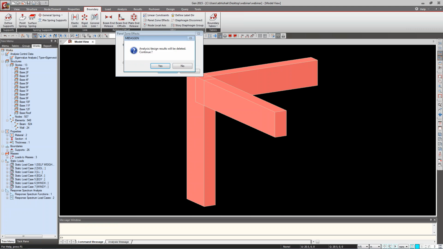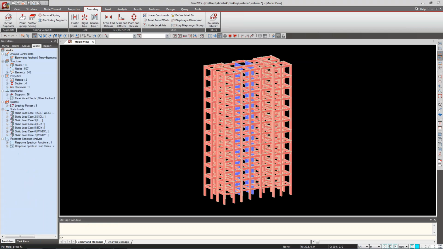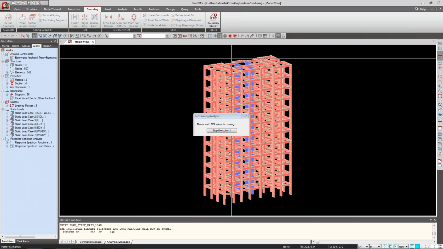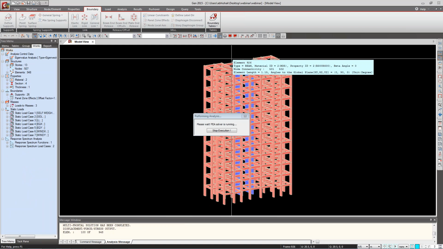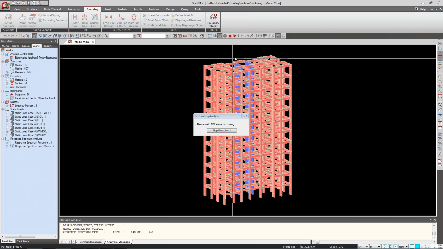I just say okay, yes, and run the model again. Within a few seconds your model is run. So what is the use of the panel zone effect? It means you have to calculate the moment from the face of the member. For that reason we require the panel zone effect. That is the use of panel zone effect.